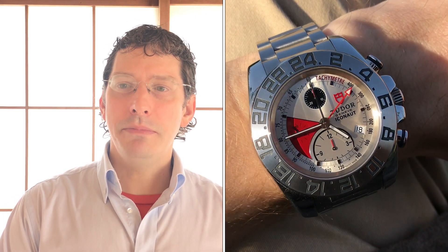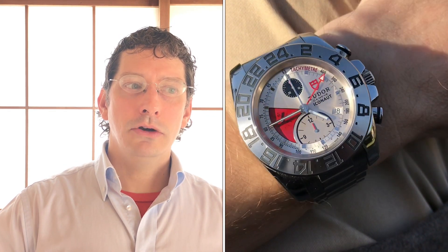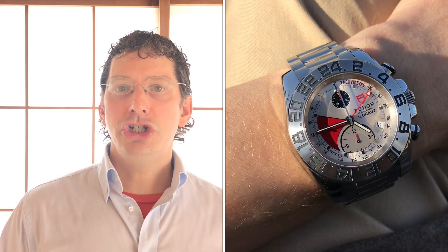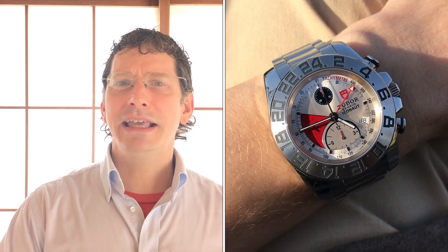Value retention — I'm not really sure. If you bought earlier, absolutely. I don't think prices are going to go down, because this is an interesting blip in Tudor and Rolex history — they've never made a Swiss army knife watch that did it all. That goes squarely against the ethos of Rolex: one function, one persona, one identity per watch model. If people come to appreciate and value that, I think there'll always be a niche market. Will it shoot up in the future? I can only speculate — feel free to speculate in the comments.